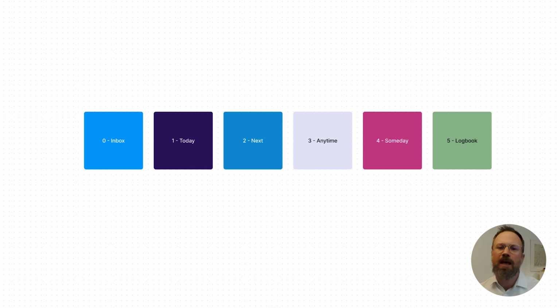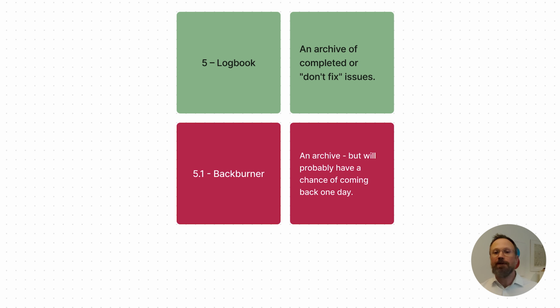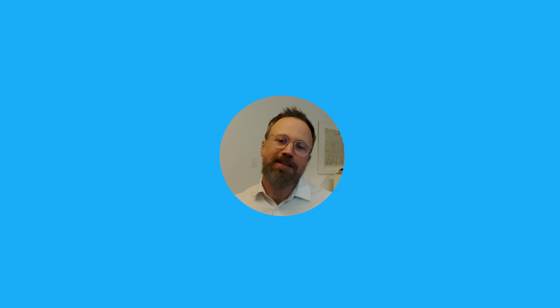There are no subdivisions. For logbook, I do have one subdivision called backburner, which means that this task likely might come back. So if I do want to find a don't fix task or something that I canceled, but I thought that it would come back, this is just a small subdivision inside of that, so it'll be easier to find. Maybe another cool name might be Phoenix. Also, I like to keep the system fun.